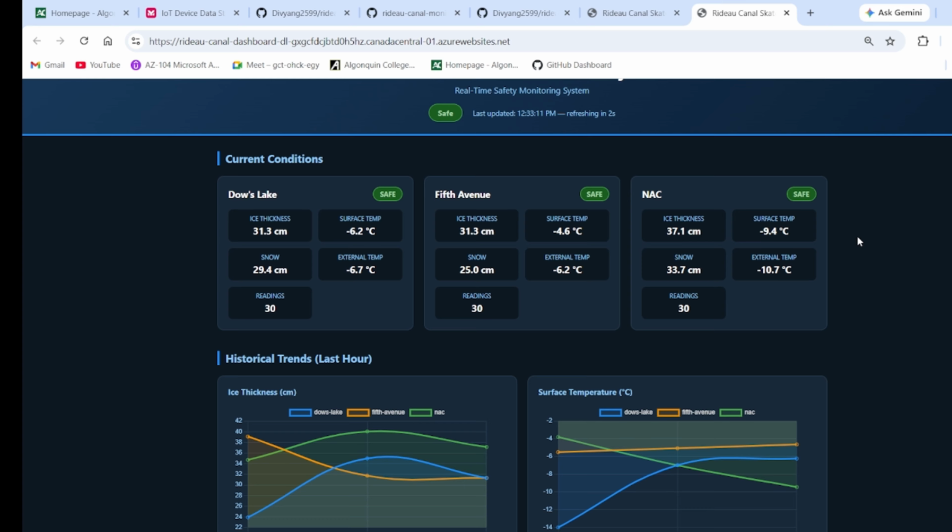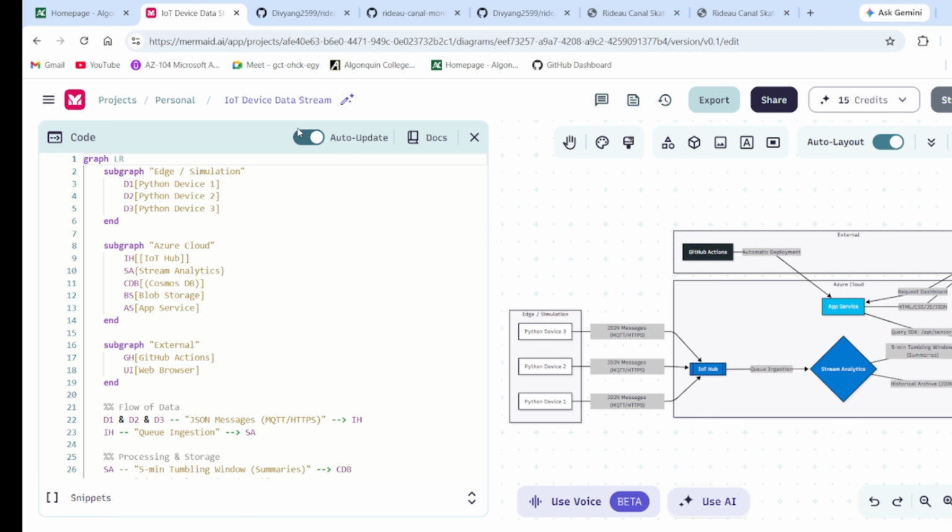I have explained in detail how our application is running and which are the most important parts. IoT Hub collects the data from our backend and passes it to Stream Analytics. Stream Analytics reads the query, and we have connected our input with a connection string to IoT Hub, and the output is connected to our Cosmos DB and blob storage. After every 5 minutes, with the tumbling window, Cosmos DB shares everything with Azure App Services.